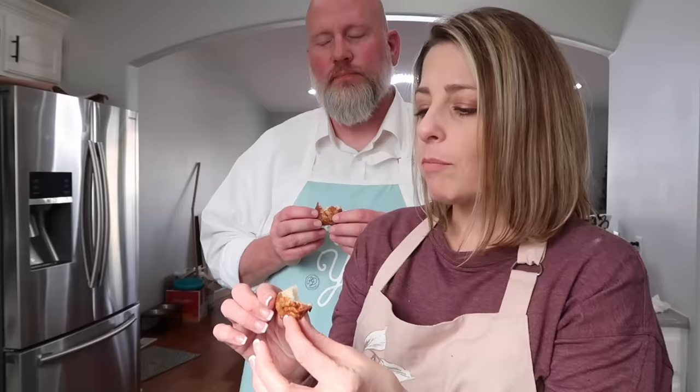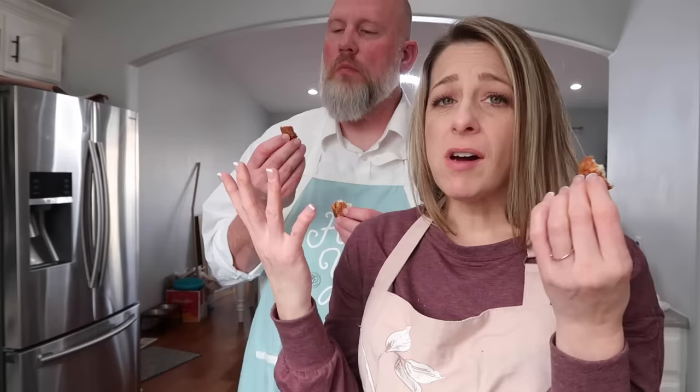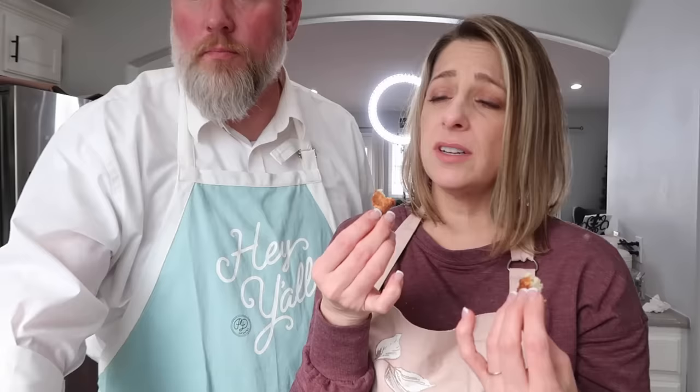All I taste is potato. It's better with the garlic salt for sure. That's exactly what I needed. I needed garlic. I think if you're gonna make chicken nuggets with potato, use less potato. Way less potato. But honestly, the flavor is not bad outside of the potato. But still, the potato is strong. It overpowers it. We're gonna add some different seasoning.